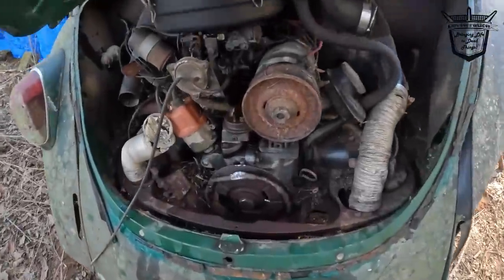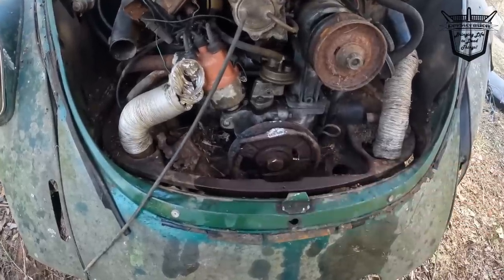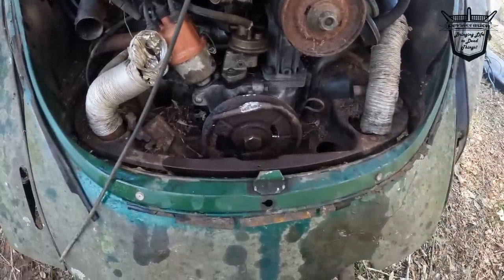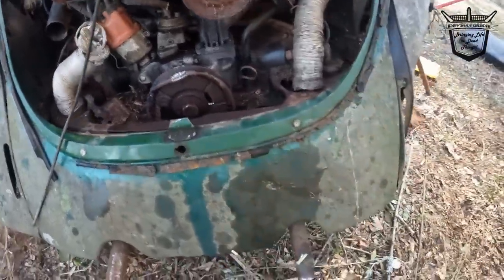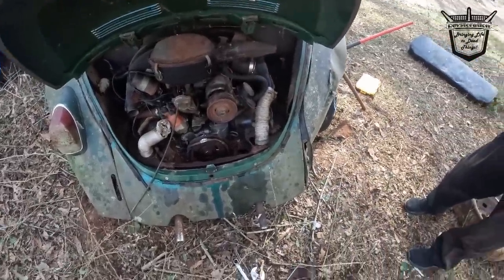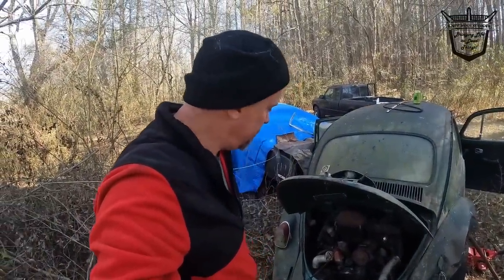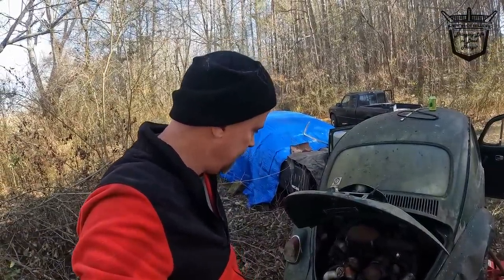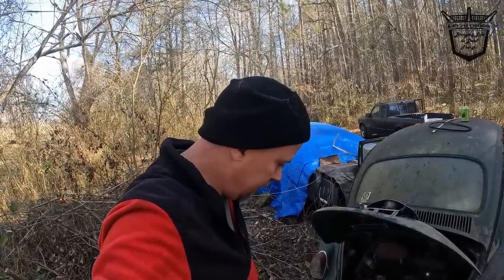This little engine is stuck, y'all, and after I got my Mountain Dew, I just started kind of yeehawing it on right there. It's a 30 millimeter bolt here for the crank. We ain't got one of them. We tap there. We know this is bad. Got Marvel Mystery Oil on all of them. Starter's ticking. That engine's stuck. But we ain't prone to giving up. I mean, we're trying to see what kind of leverage we can get. Put it in gear and drag it down the road. I mean, there's a lot of different things we can do. But she ain't been easy.